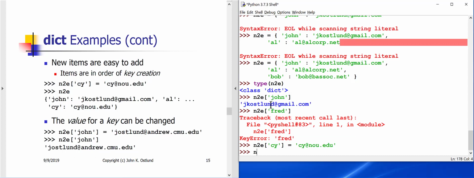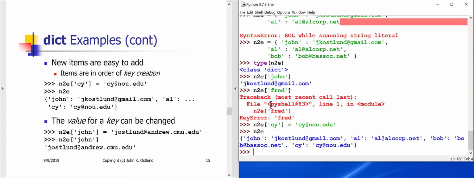If I now display N2E, I will see that the keys John, Al, and Bob are still here, and I've got a fourth key, Sci, with Sci's email address as the value. It is a feature of the current Python release, Python 3.7, that items within a dictionary are stored in the order in which keys are created. So John is the first item, Al is second, Bob is third, Sci is fourth.